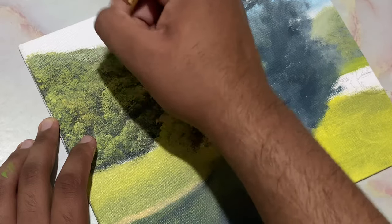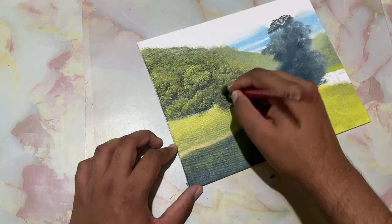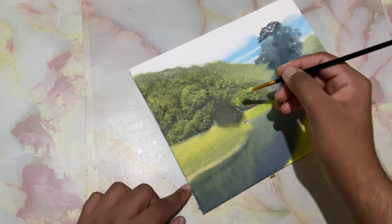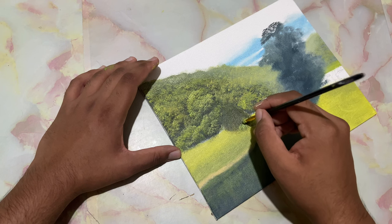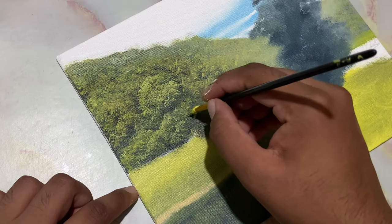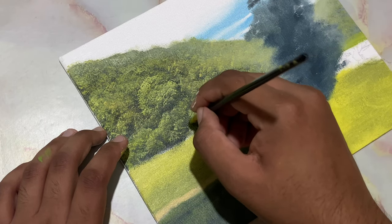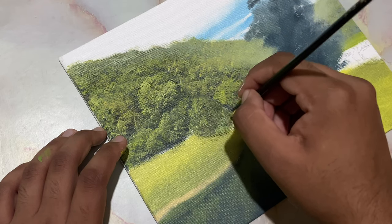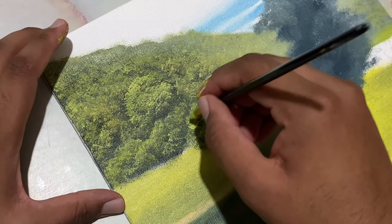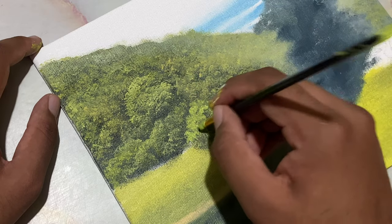Something like that. Now let's come over here to this bush and drop in some darker color — whatever color was left on that brush. Let's go ahead and add in some detailings, starting from the bottom. Added more lime yellow to that same pile of paint. Let's skip some spots. Look at that — the middle is left without any highlight, not much highlight in the middle. Take it in thick paint so that it separates itself from the background elements of the painting.